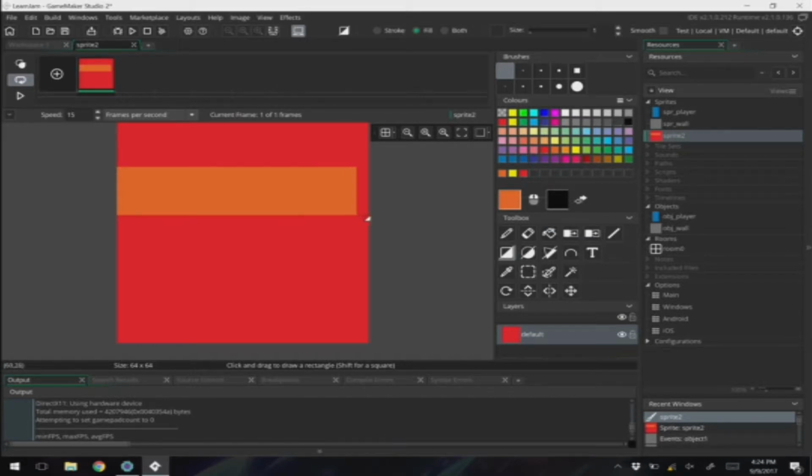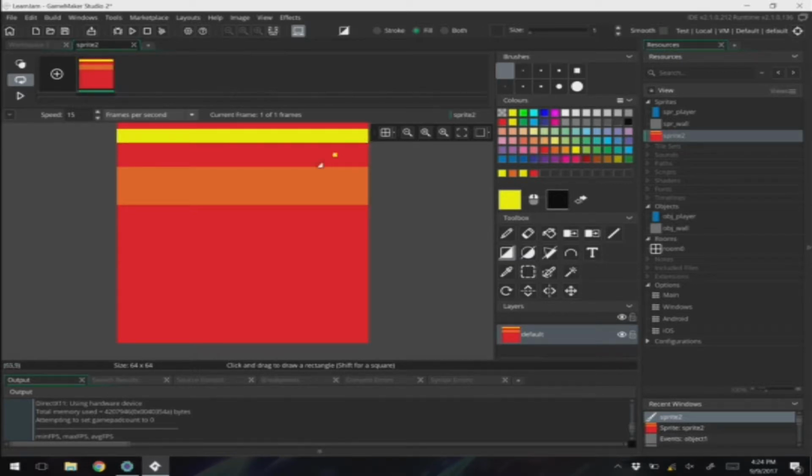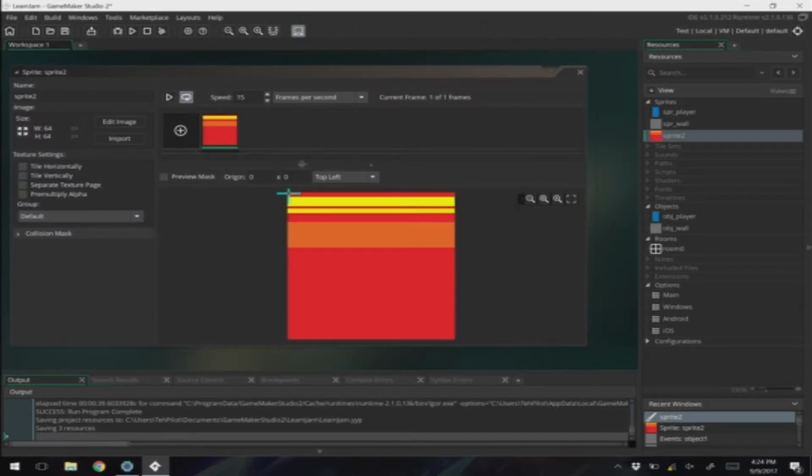I'm not an artist, but I'll make it look kind of pretty. Orange block, yellow. Yeah, something like this. There we go. It kind of doesn't look like lava, but it's fine. And we're going to call this SPR underscore hazard.